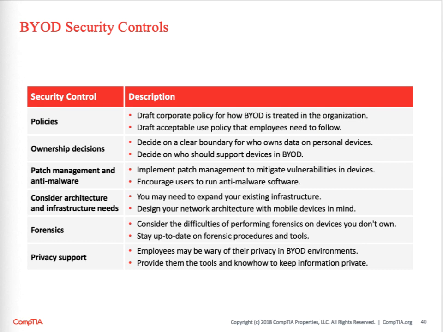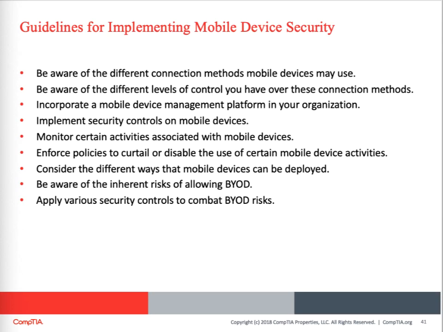Forensics. As bring your own devices become more prevalent, so too is going to be the reliance on security investigations. This might be a challenge because there are different operating systems and different hardware that we need to perform forensics on. We're going to need to have up-to-date knowledge on forensic tools and procedures. We need to make sure that these procedures encompass a wide variety of devices. When it comes to privacy support, our employees may be concerned that their privacy is at risk because they're exposed to the corporate network, especially if there's a lot of people on this network. So we're going to want to reassure our employees and provide them with the tools and know-how to keep that information private.